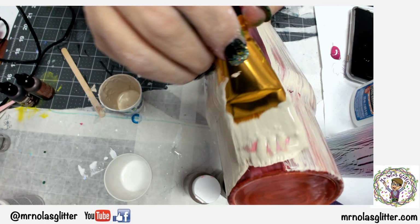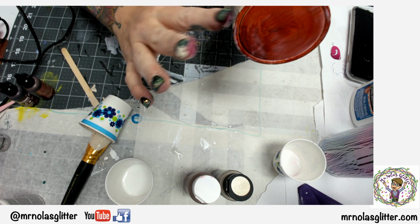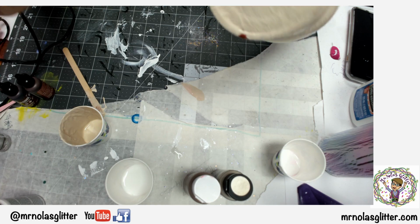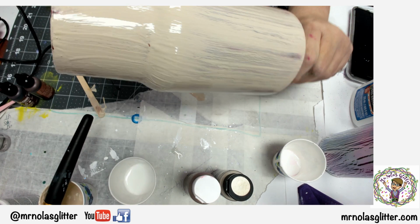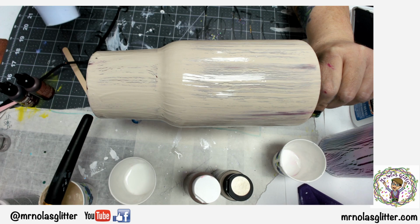Swoosh. Then I will, whoops, take my finger, go around here, the spots that didn't get on. Okay. I will do a pass at the bottom here. All right. And then let's see what we can do. Let's see if it works. Fingers crossed. So the glue is really wet under here, so it might take a minute to get this crackly going.